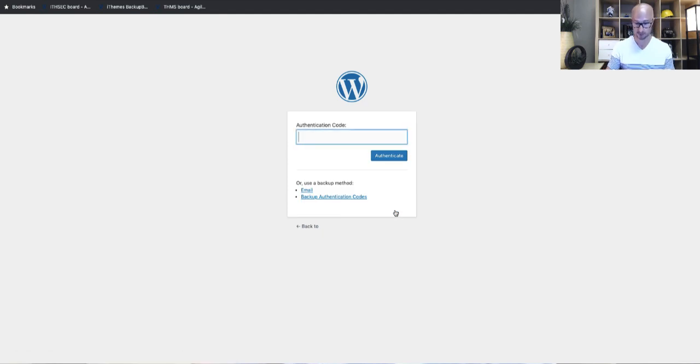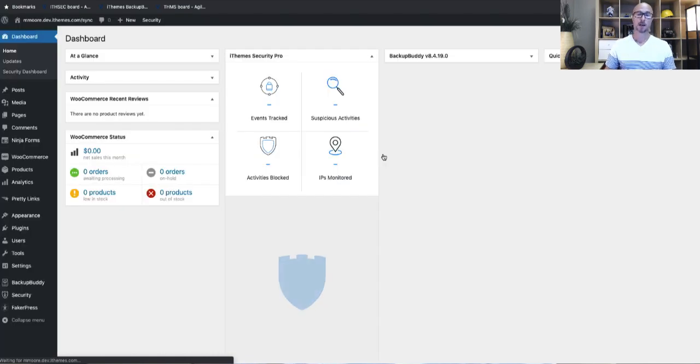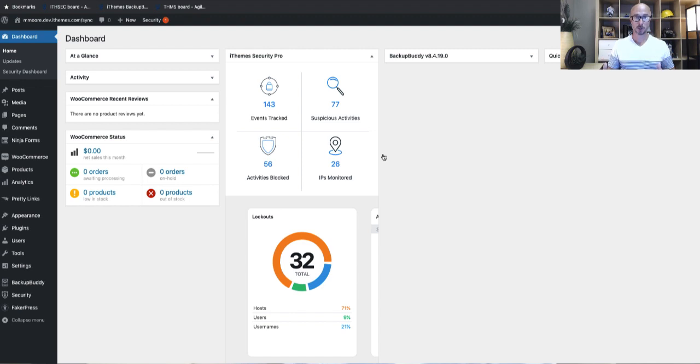All right, and now I'm going to have to enter my two-factor code, which means I need to get my Authy app out, copy, paste, click authenticate, and I'm logged in. Now the issue with this is that it's hard to get most people to want to use a password manager, and it's hard to get people to want to add an extra step every time they log into any account.